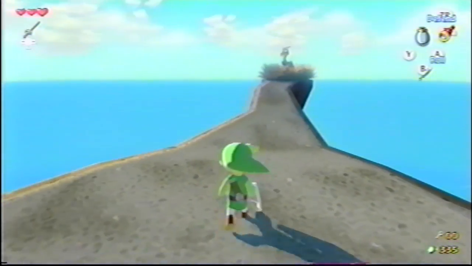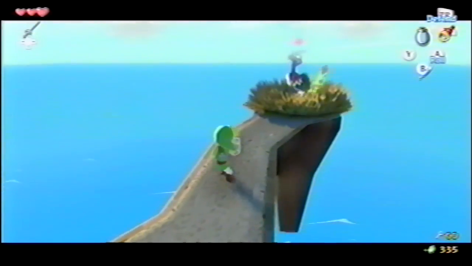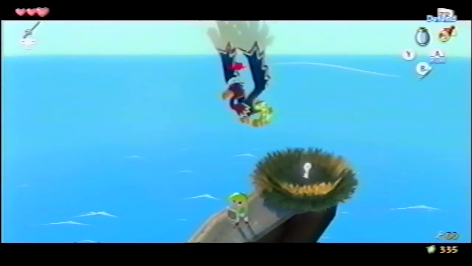Keys aren't always hidden in treasure chests. Sometimes they're right under your nose, or in this case, under a Kargarok, a man-eating bird.